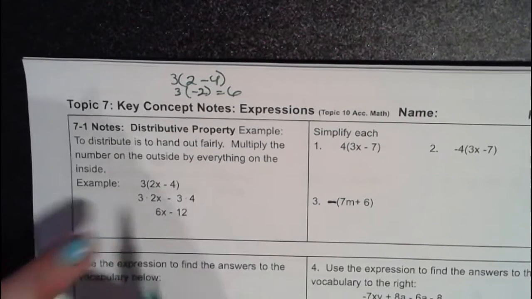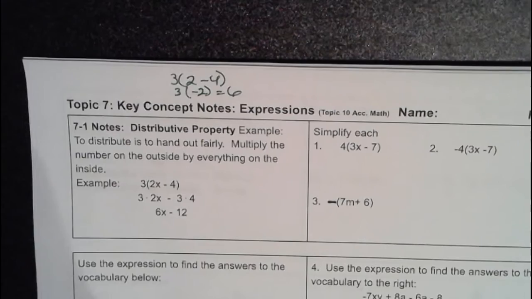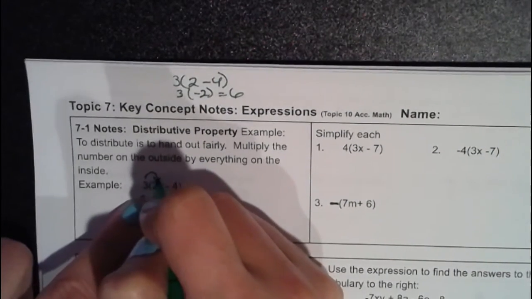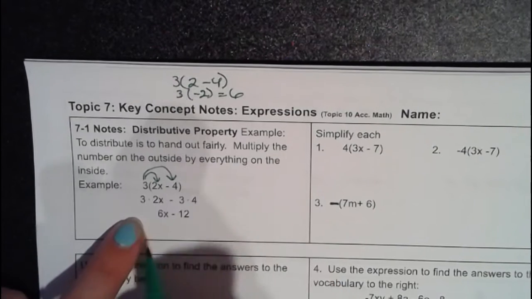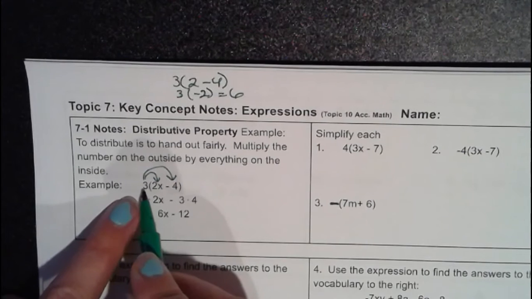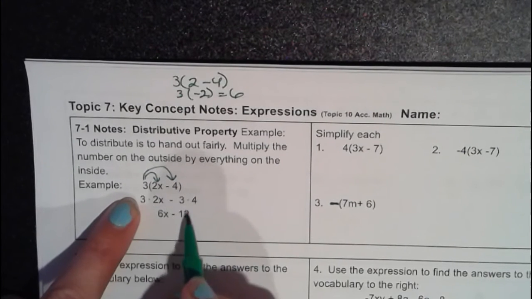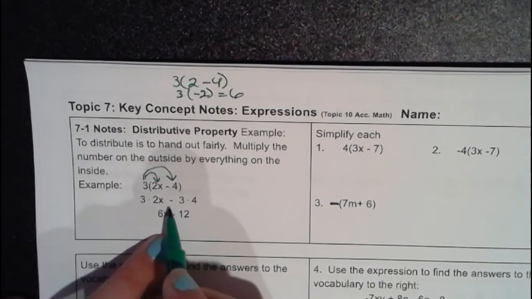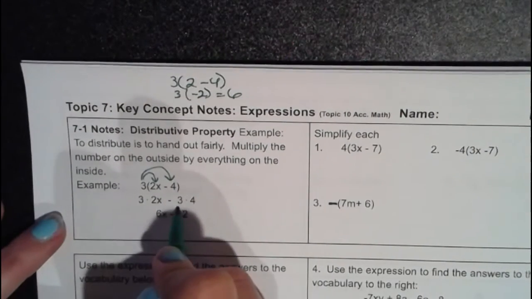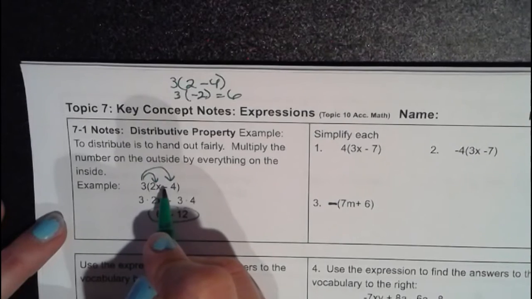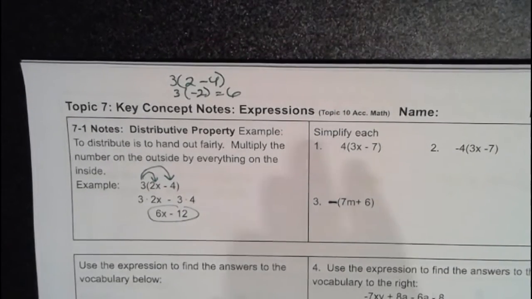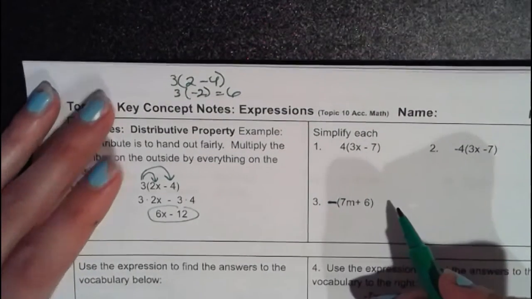And so in order to simplify this problem at least a little bit, we can skip over that step by realizing that this really means 3 of everything on the inside. So 3 of the 2x's gives us 6x, and 3 of the 4's gives us 12. And the minus sign gets brought down. It at least makes it a little bit simpler than this problem was up here. If we had like terms, we just go ahead and use the order of operations. But you'll notice in all of our examples, we don't have like terms.